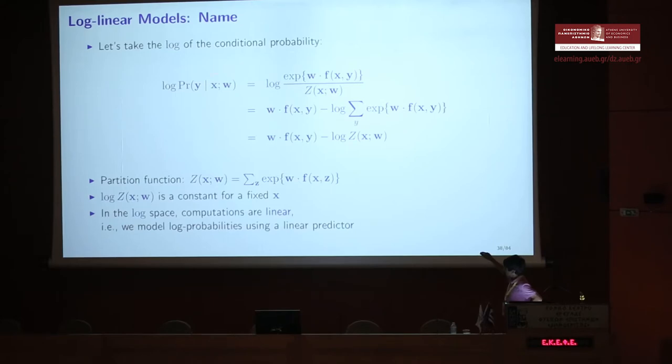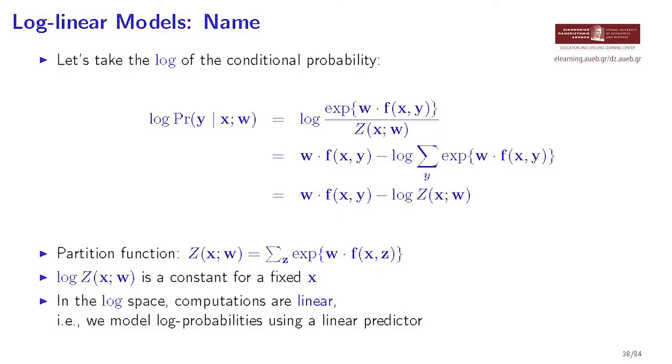I'm going to observe that if I take x and y and develop this expression, it effectively depends on x and y. But this expression does not depend on y. Y is not here. So if I fix x, so I'm defining this distribution, this is a constant. It's the sum of the cakes that normalizes. So this is dependent on x. What this means is that if I fix x, this model is just making a linear model, and this is a constant, which is still in the linear space. So a log linear model is modeling log probabilities. It's a conditional probability model that in the log space is linear.